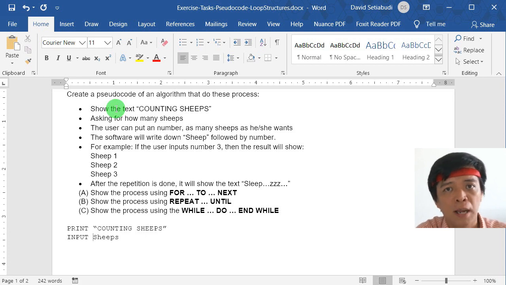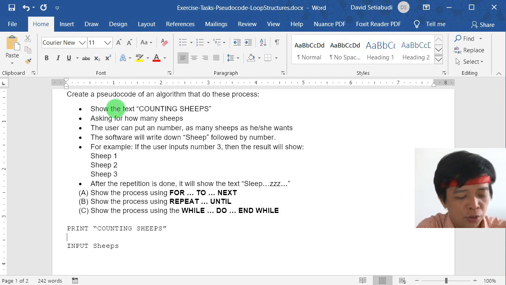You cannot just type like that because this algorithm will show you just an empty answer or empty field. So what you need to do is asking how many sheep. You need to write it in human language. Here, how many sheep?